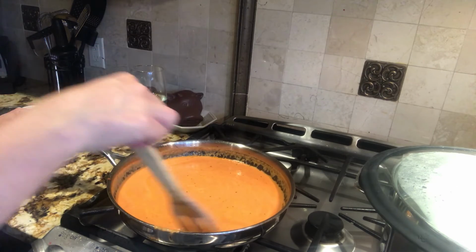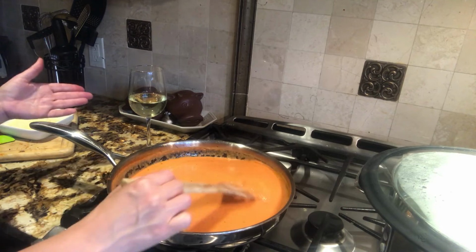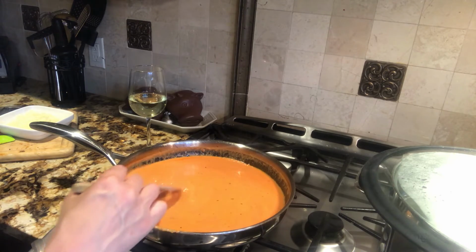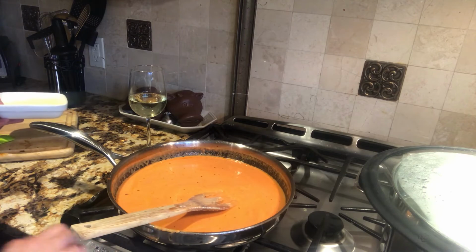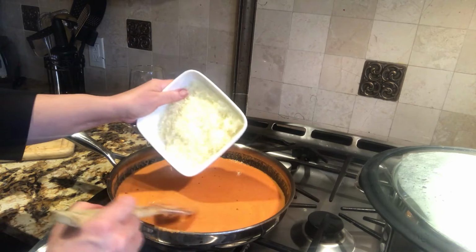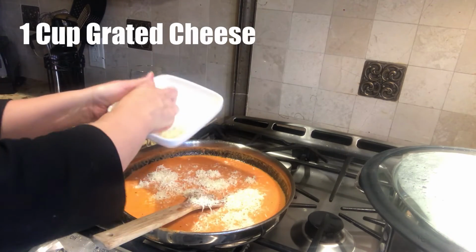I put it in my pans. I never overcrowd my pans. I usually use half trays. So there you go. There's my cream, and last, I turned off the stove. I'm adding a cup of freshly ground Asiago cheese.